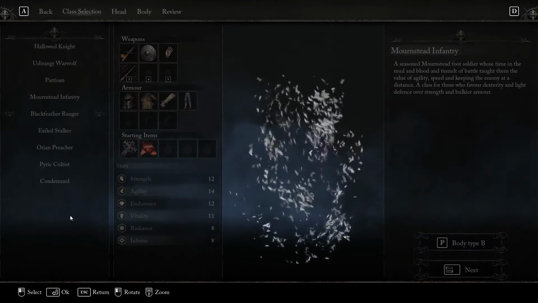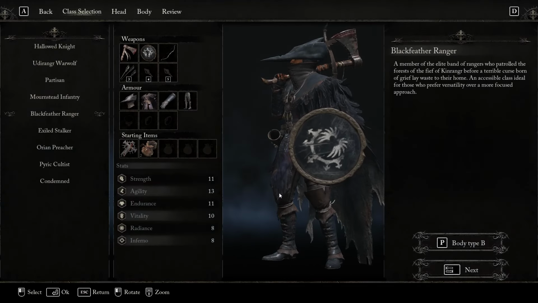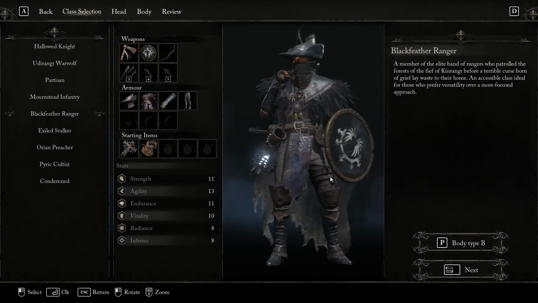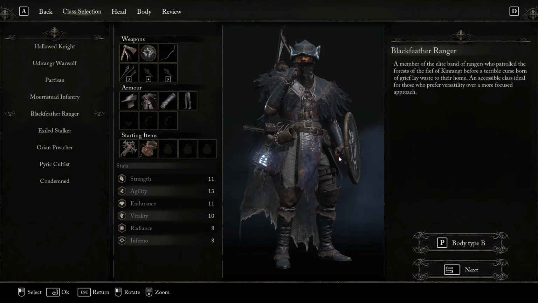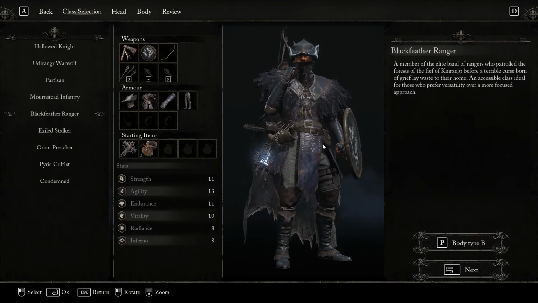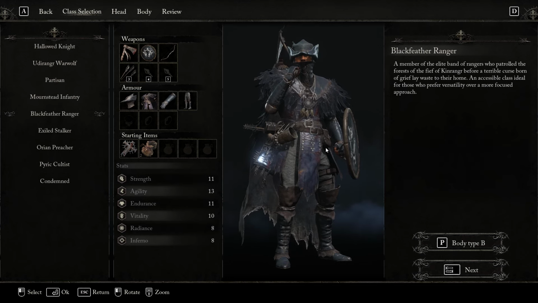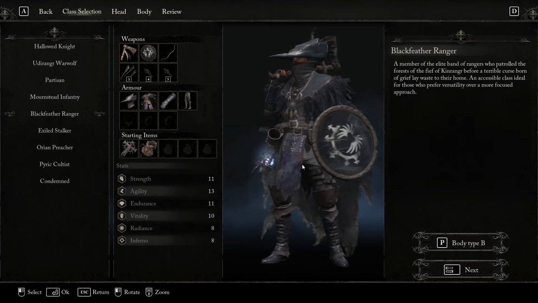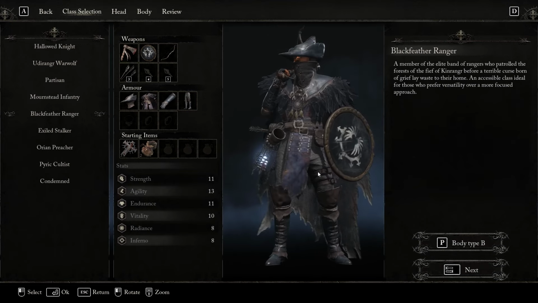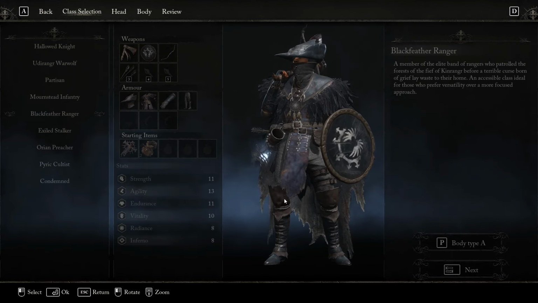Then we have the Black Feather Ranger. I'm sorry about the pronunciation of words. I'm bad at reading, dude. This guy looks sick, straight out of Bloodborne. A member of the elite band of rangers who patrolled the forests of the fief of Kinranger before a terrible curse born of grief lay waste to their home. An accessible class ideal for those who prefer versatility over a more focused approach. Yeah, he seems to have a whole lot of different stuff here. It's pretty cool.